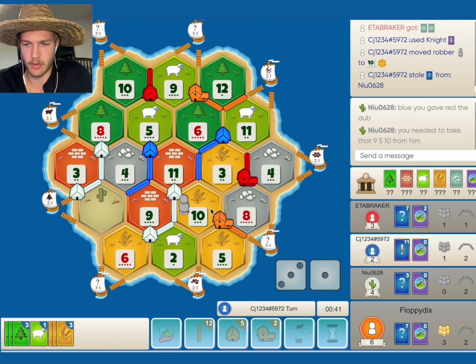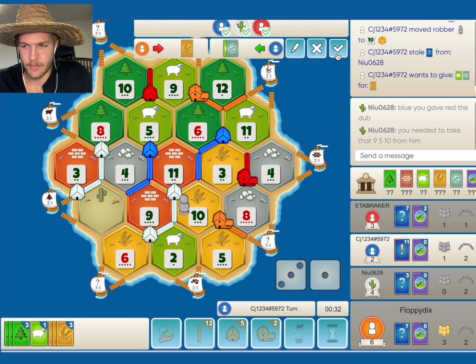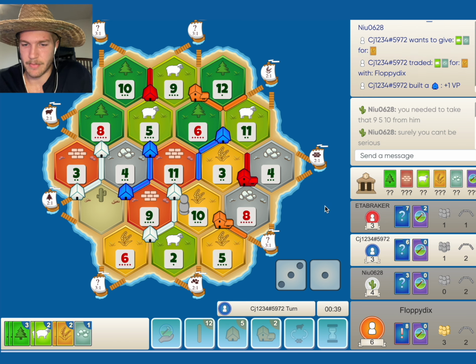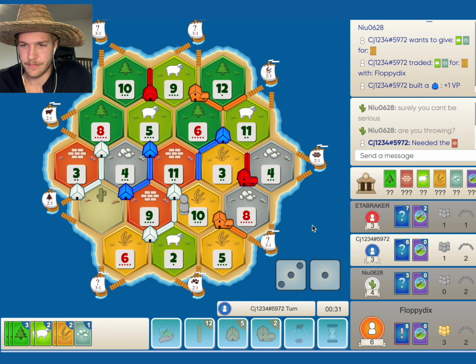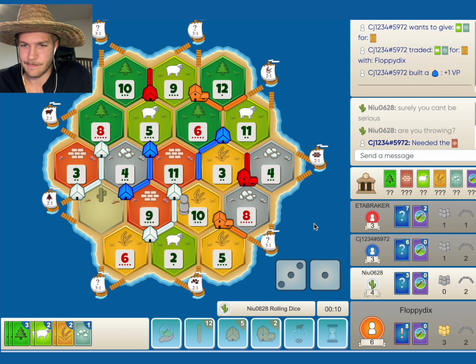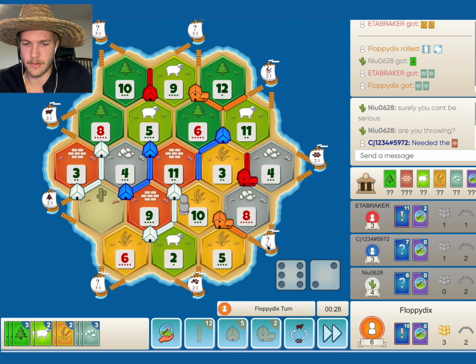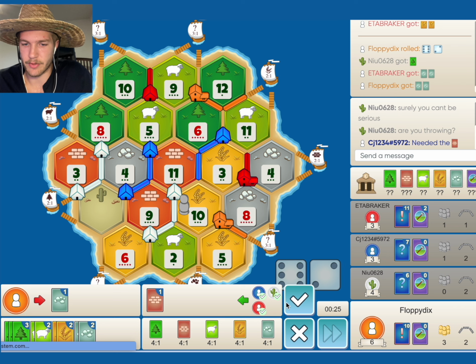Probably puts it back on the... Okay, puts it on the 10. He steals from white. Maybe I shouldn't have taken that. I don't think I should have taken that. Because now I can 7 out, but we do need to rob white here. We have another city, but it really doesn't mean anything.